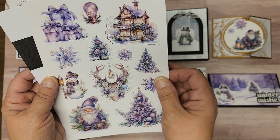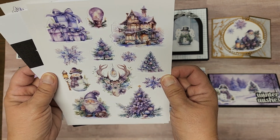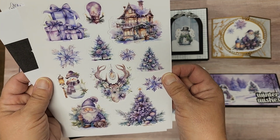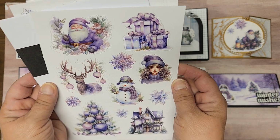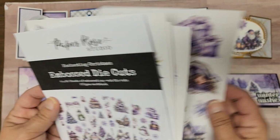How pretty. And they've got everything covered. They've got all the bases covered. Snowmen and Santa and cabins in the woods, deer, trees. There's even a gnome in there. And this gal, how pretty is she? So this will be all for you.